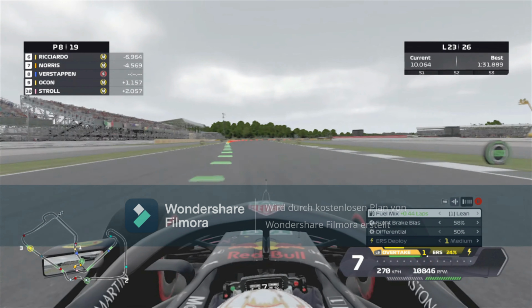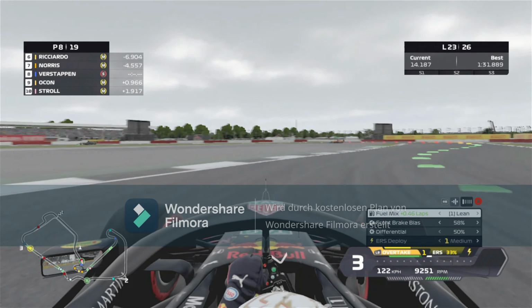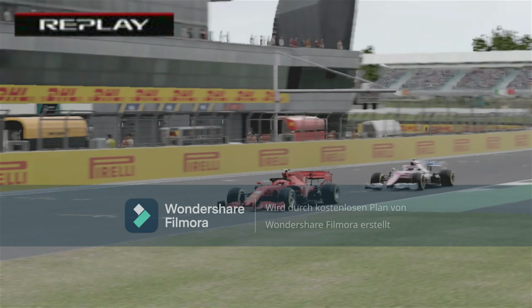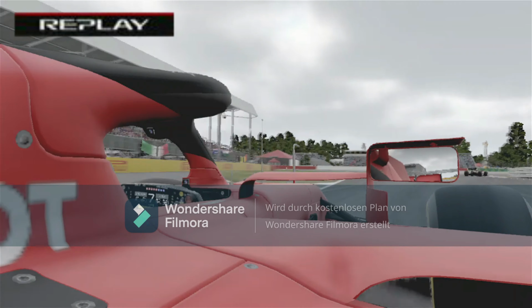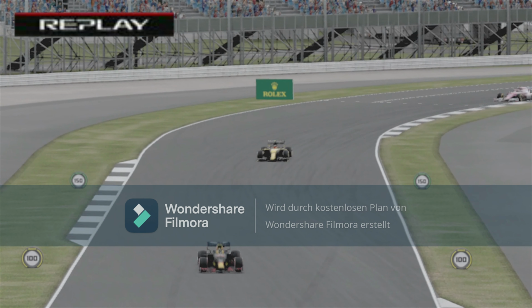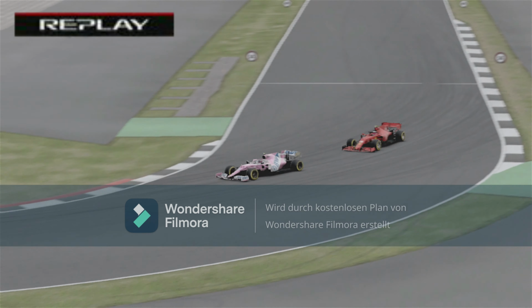And now on the top left, we are correct with the scene. Stroll has managed to jump Leclerc, I think, into Abbey. So nice move. Let's see the replay. Leclerc and Stroll. So Stroll is in the slipstream and now into Abbey on the inside. Leclerc this time lifts off the throttle, and Stroll has managed to overtake him into Abbey.